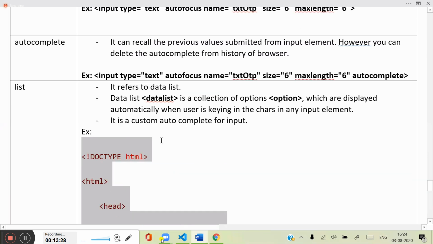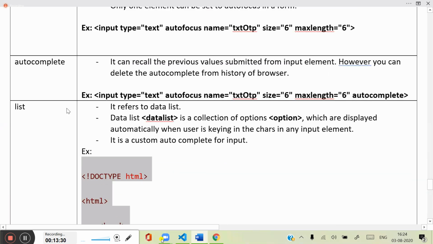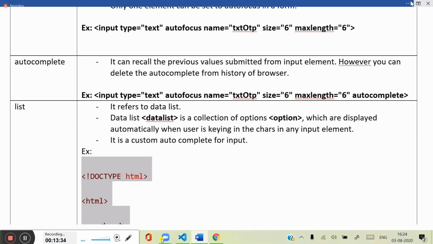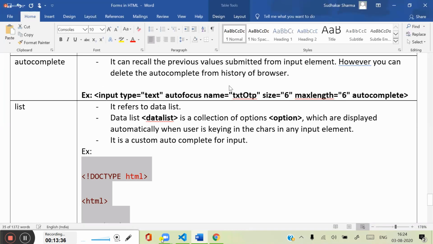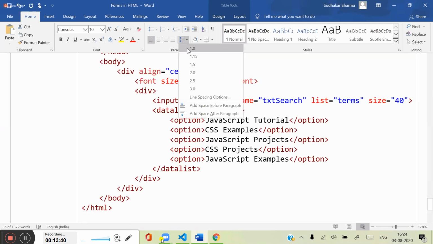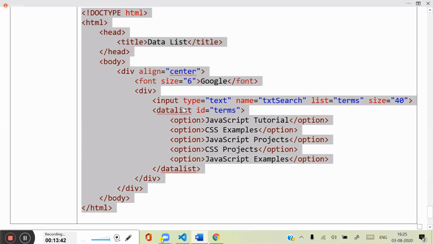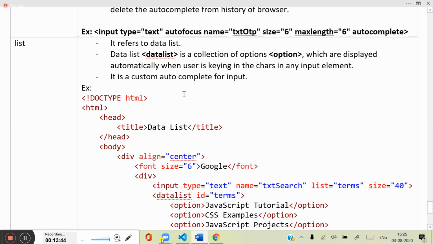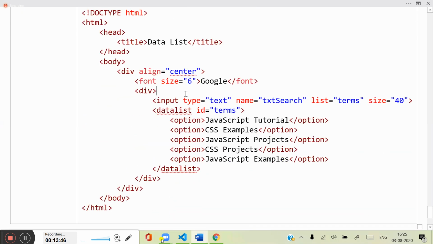The main intention here is to display an autocomplete list, and this autocomplete list will come automatically when the user is typing some characters in the text box.